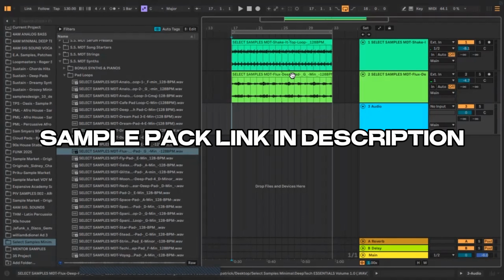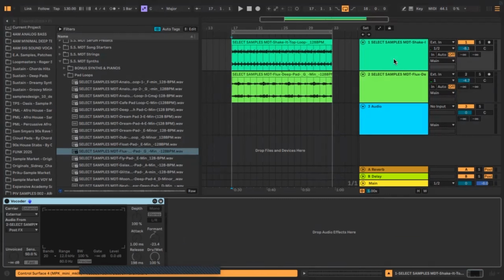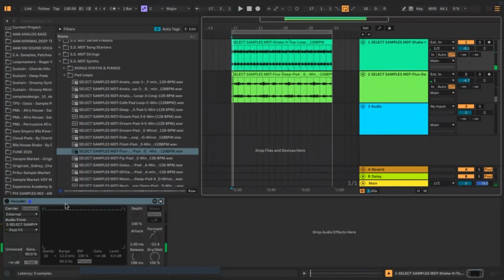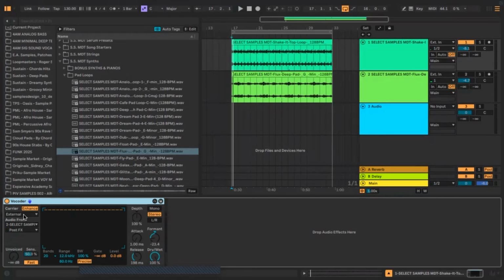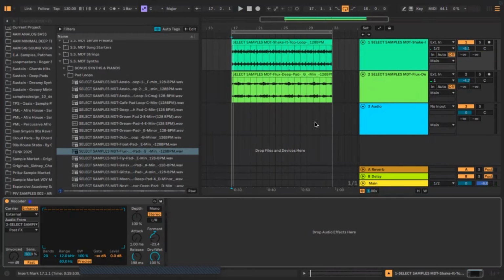And we're going to put a vocoder onto the drum loop channel, okay? So I already put one on here. Once we put the vocoder on the channel, we're going to set the carrier to enhance, click the drop down, choose external, and then pick the audio from the pad that you just layered underneath the drum loop, okay? So boom, you pick the pad. And now you're going to turn the pad off, okay?